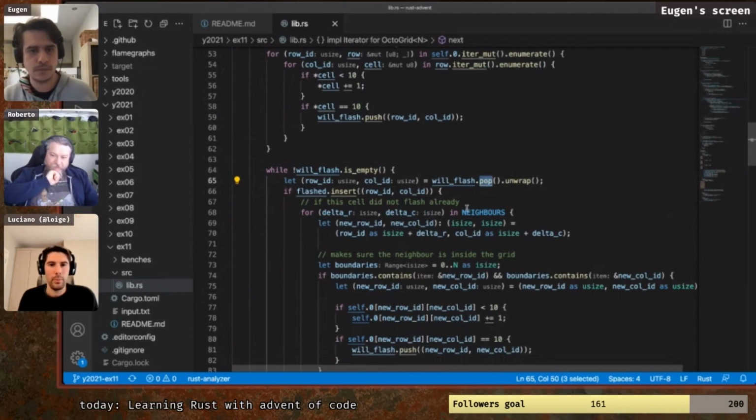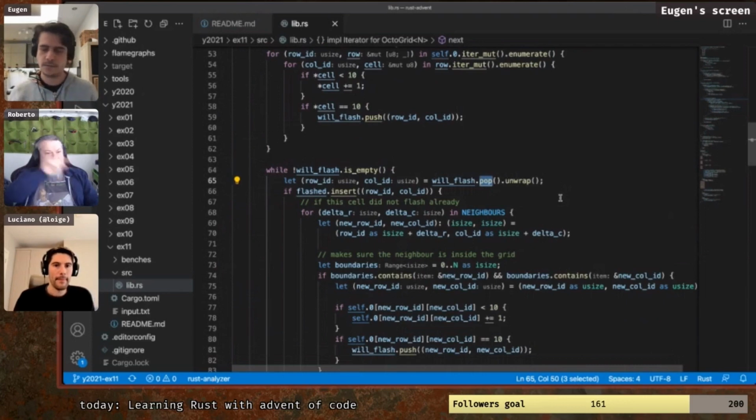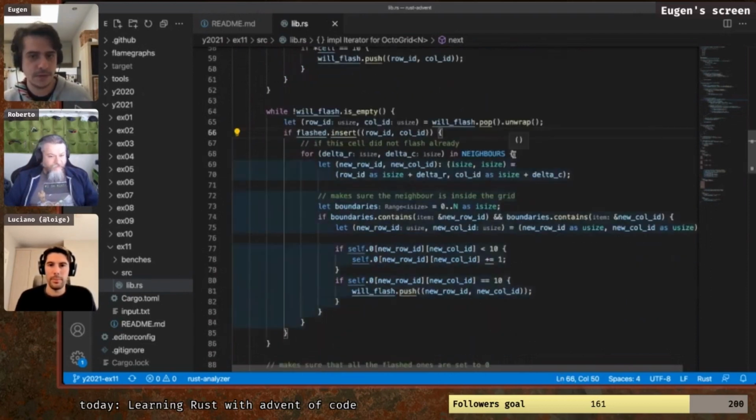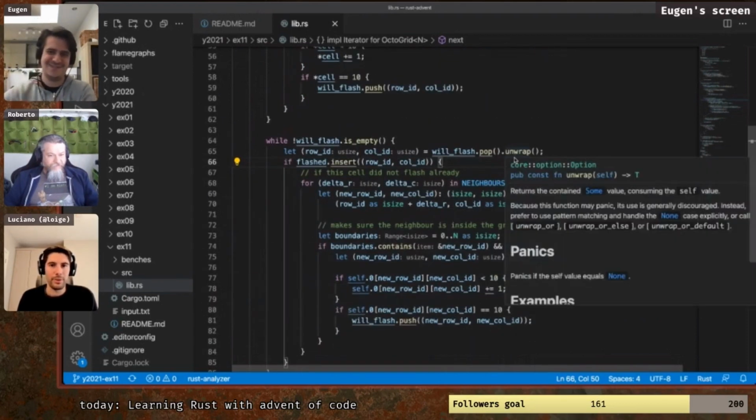Yes, I think that will remove this line 65 because it'll be embedded in the while. You don't have the unwrap, you don't use the is empty, and it's more idiomatic. Let's keep it in mind for after we review all of it, and we can do the change after. We can even do some benchmarking, see if it's any quicker. Okay, good memory, Roberto. I already forgot about these tricks.